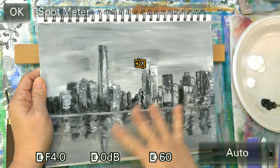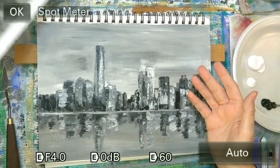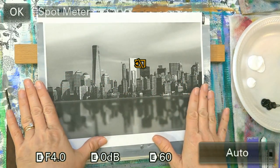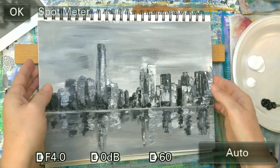And you can do this with any cityscape that you want — you don't have to do New York City. If you have another city that you want, I would just print out the photograph in black and white like I did here so that you can kind of see the values. And that's really all you need to do if you want to adjust it for your own city.